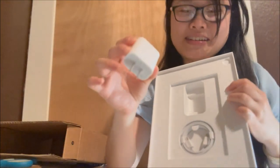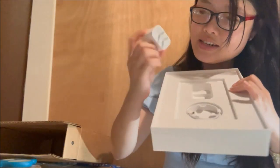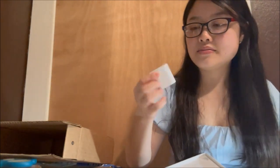Okay, well, basically, a charger. Pretty nice, sticky compared to that old one. Yeah, it's smaller too, like the hole is smaller.